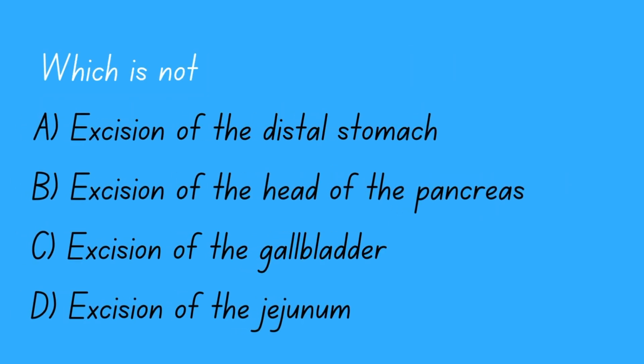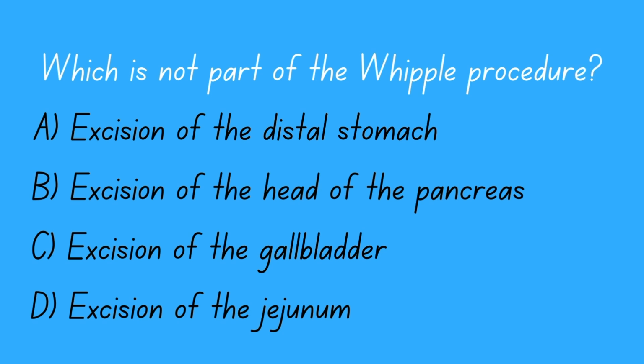After going through everything you need to know about pancreatic cancer, here is a high-yield exam question. Which of the following is not part of the Whipple's procedure? Excision of the distal stomach, excision of the head of the pancreas, excision of the gallbladder, or excision of the jejunum. You can put your answers below in the comments.